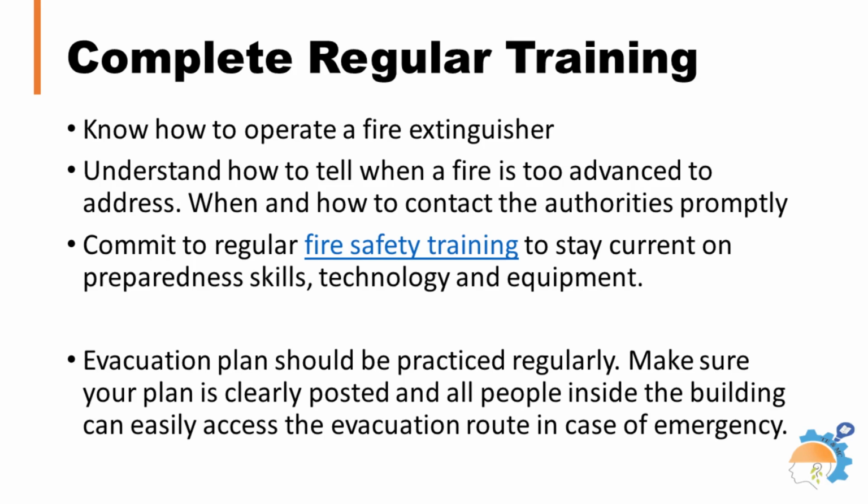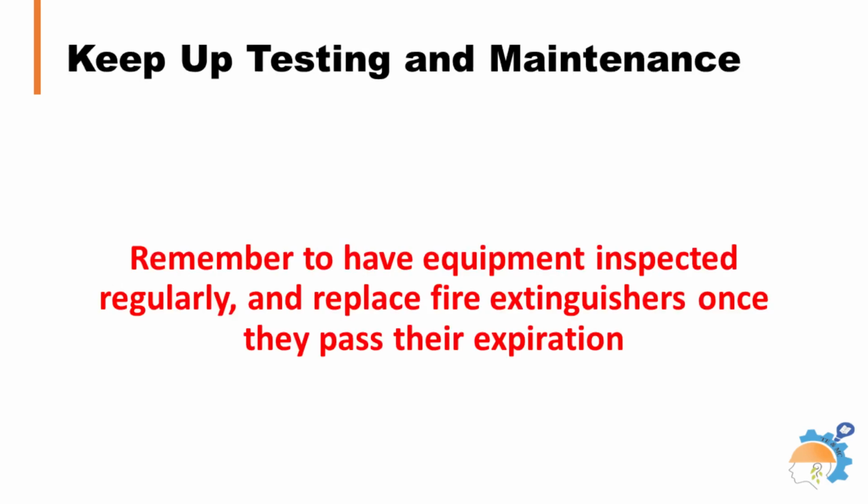Comprehensive training ensures that staff know how to operate a fire extinguisher and when it's needed, especially for the classes of fire you are most likely to face. Commit to regular fire safety training to stay current on preparedness skills, technology, and equipment. Pair your fire extinguisher training with a practiced evacuation plan. Remember to have equipment inspected regularly, and replace fire extinguishers once they pass their expiration.